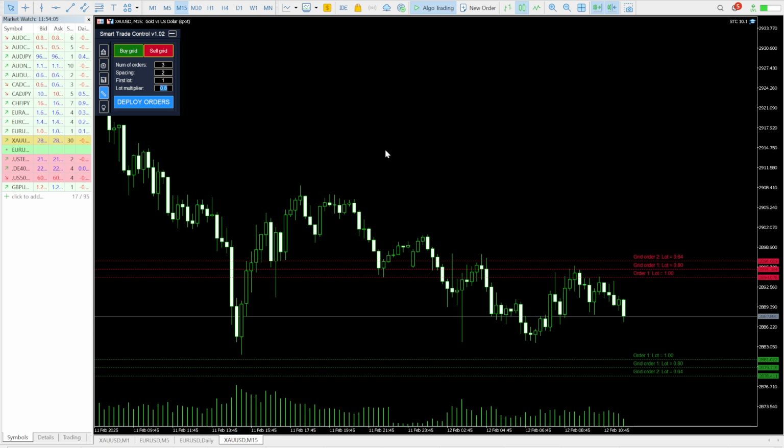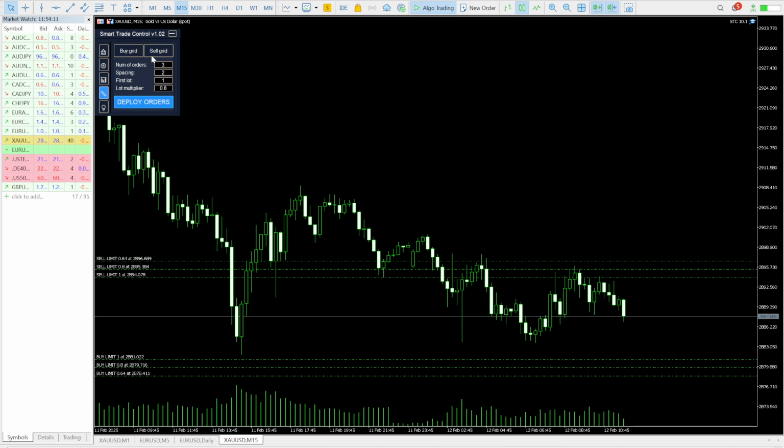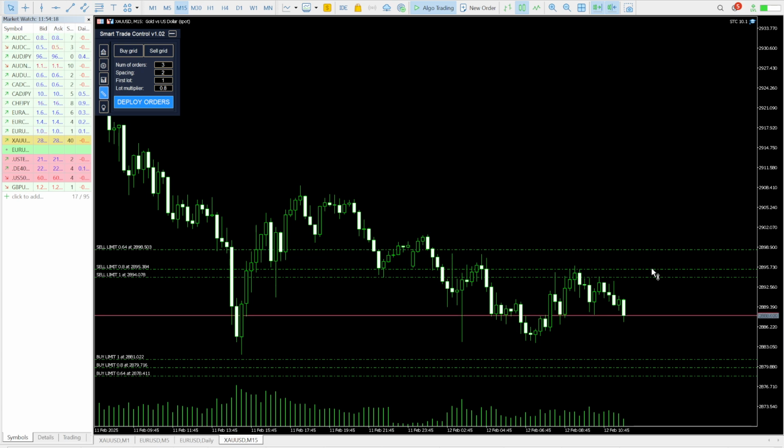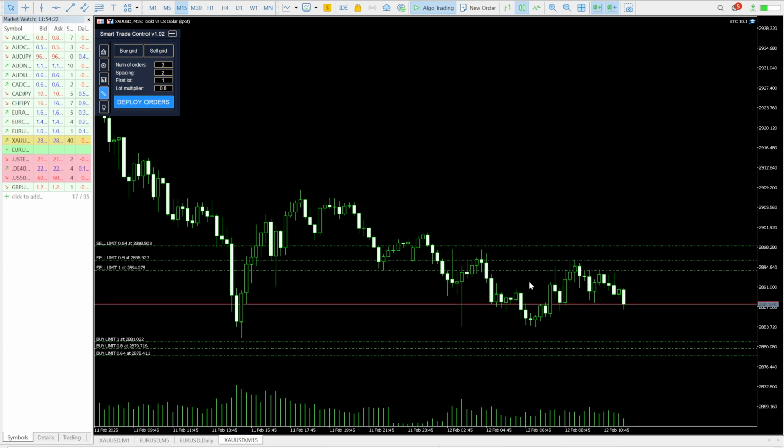Now, of course, when you have these orders, let's just try and deploy these for now. So once you click deploy, you will see the buttons turn off, the lines go away, but then instead you have your pending limit orders now. Of course, you can also move those to where you want it. But as you note, there are no stop loss or take profit on the chart right now.